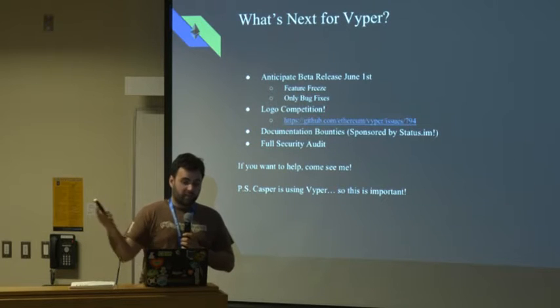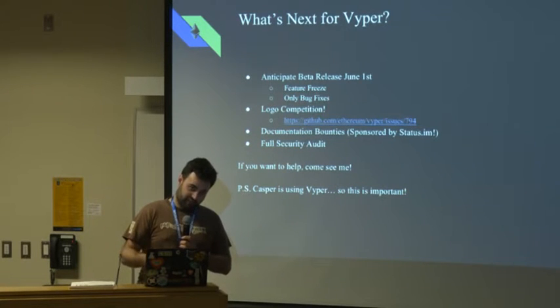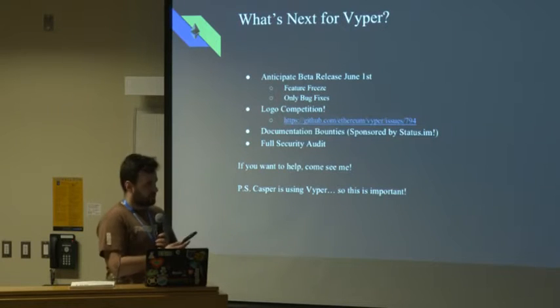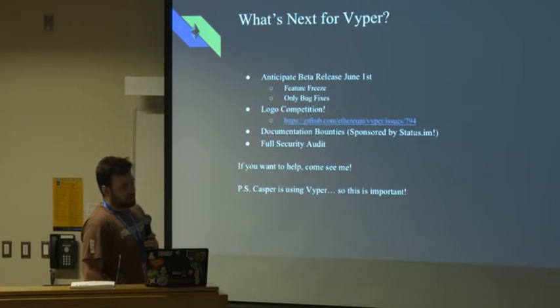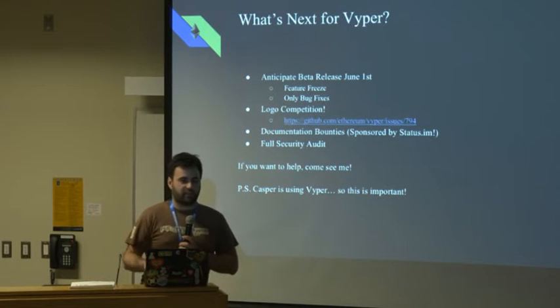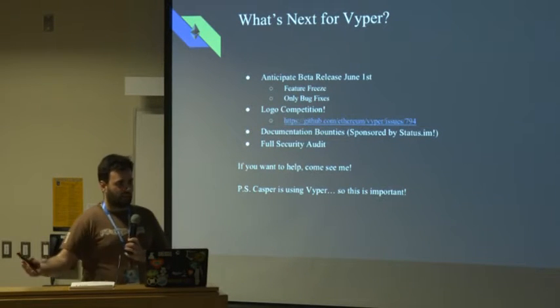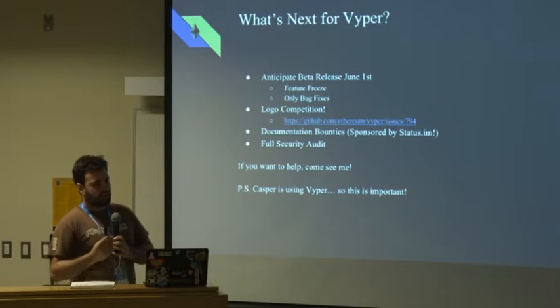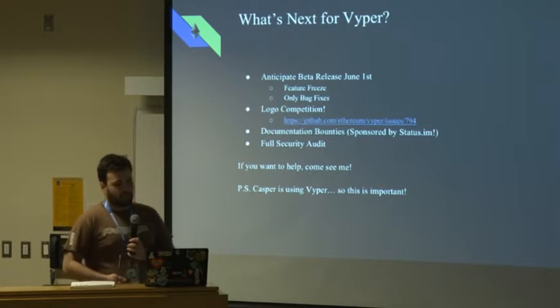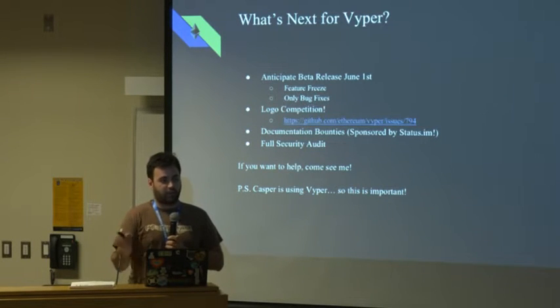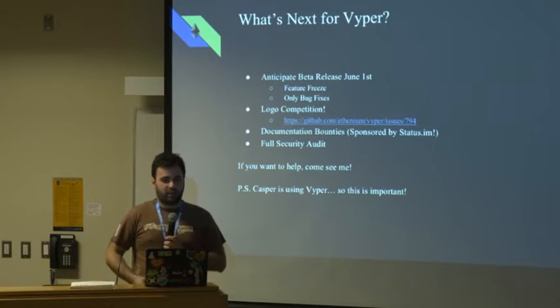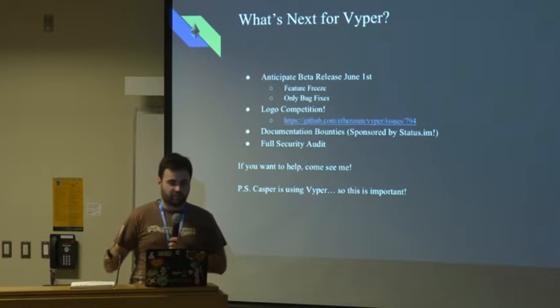We currently have a logo competition, so if you have some design chops and you want to get involved, you can make a submission to our issue 794. That's a little design contest. It has a bounty associated with it. The two lead devs that are currently on it, me and Jacques, put in a little bit of ETH, and Status put in a little bit of their Status tokens. You can also feel free to jump in and actually vote on the logos you like the most. There's one in the forefront now, but who knows? If you all vote, it could change.